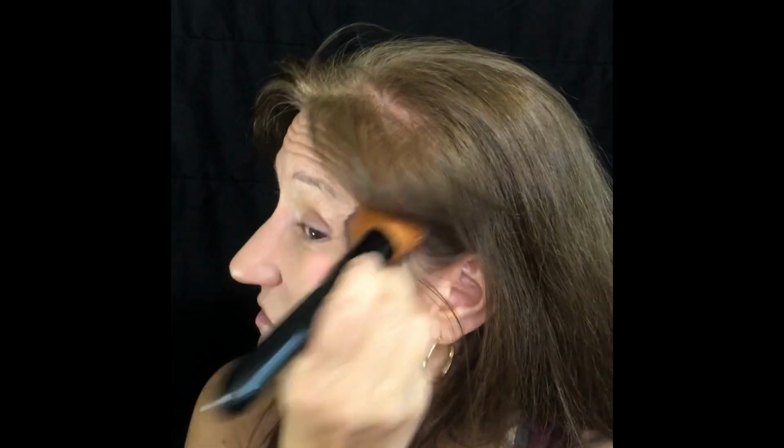If I remember, you just swirl it, press it and swirl it in. You know, it's not going to be full coverage, but I didn't expect that. What I was hoping was that it would sort of even things out a little bit and not settle in, you know, this area here. I am very excited to say that it is not any more than any other foundation. Let's see if I can get up close.